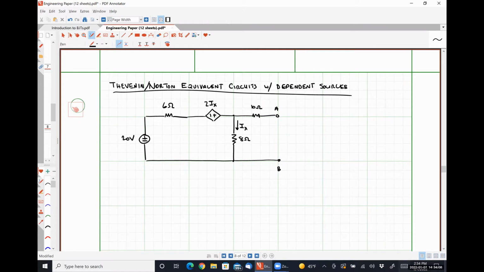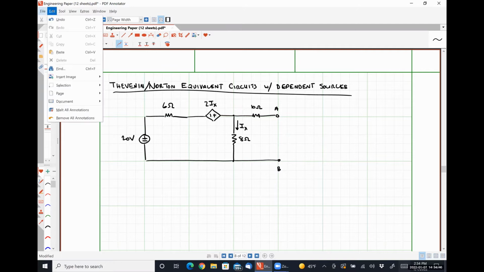So if I wanted to determine the quantity V Thevenin for this circuit, what would I need to do? I want V Thevenin as seen between terminals A and B. Let's say positive polarity reference on top. I literally just need to write V Thevenin with a positive polarity reference on top, then we solve for that quantity, right?